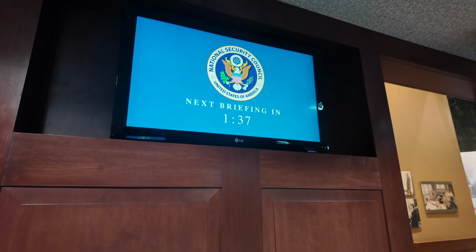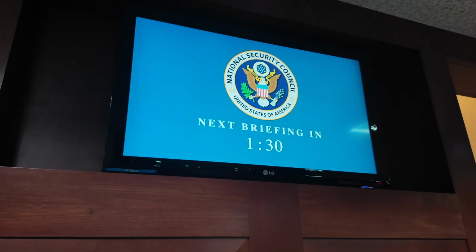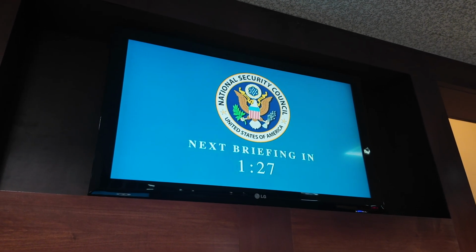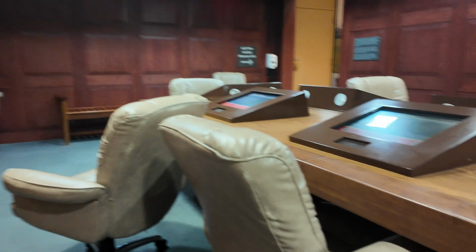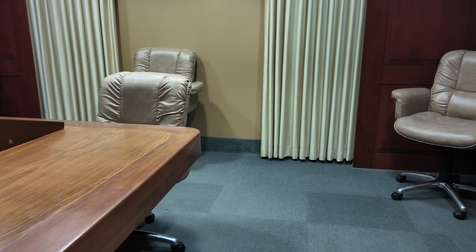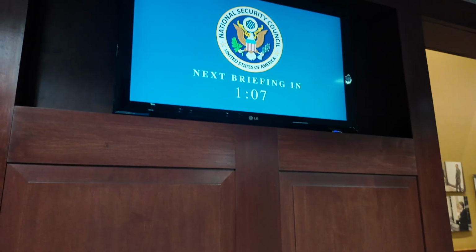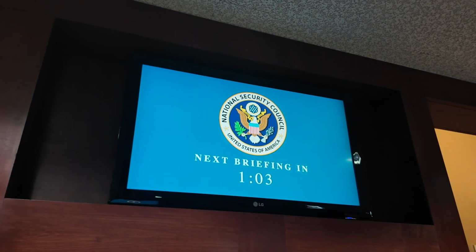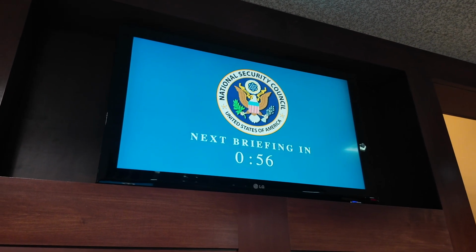Okay, so this is going to get started in 1 minute and 41 seconds. If you saw, I spent a good hour in a room much more technically advanced looking than this in the other Bush Museum, because you were able to make decisions. I believe this right here is designed to be the cabinet room of somewhere. Oh crap. I thought the computer just broke. We've got 1 minute and 8 seconds. I'll get some mics on wherever the sound is coming from so you can hear what's going on, but you get to kind of act like the president, I guess, in 56 seconds.